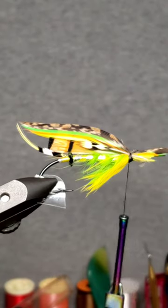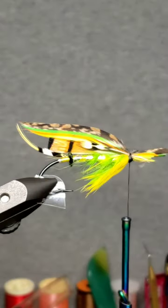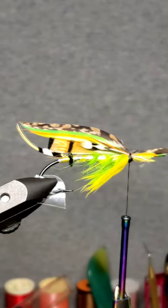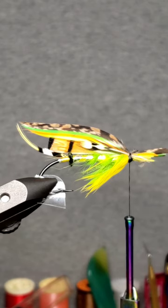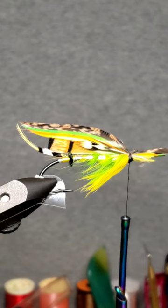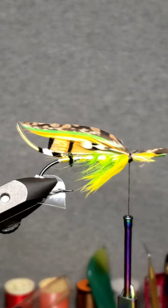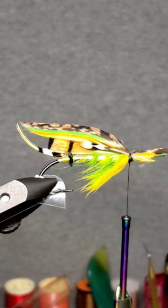Next, you're going to grab your sides, greenwing teal and your wood duck. Now you kind of have to marry these a little bit. Wood duck and teal, like I said earlier about the wood duck, are very finely barbed. So when you're putting these together, they don't play as nice as, say, goose or turkey or anything like that.